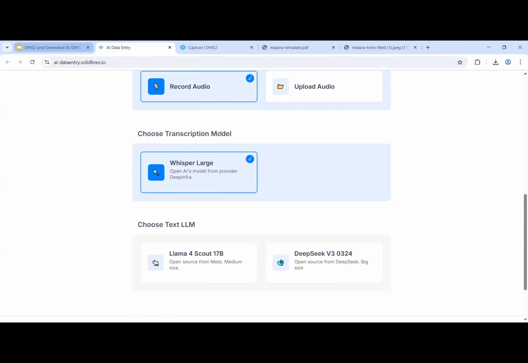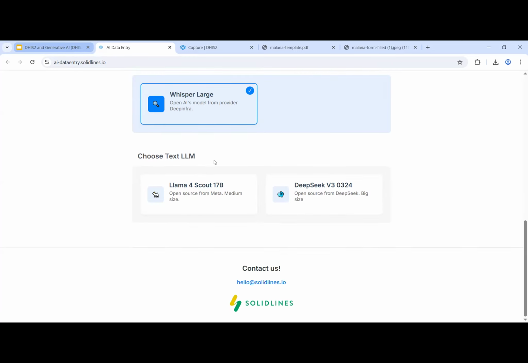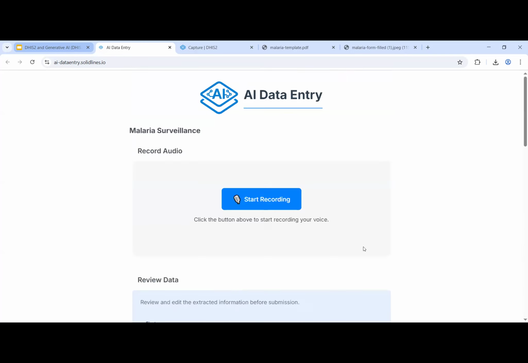This is the transcription model, one step from my voice in order to generate the text, and a next step that is from the text in order to generate the JSON payload. In that case, I'm going to select Llama, set the pipeline, and I'm going to start recording.